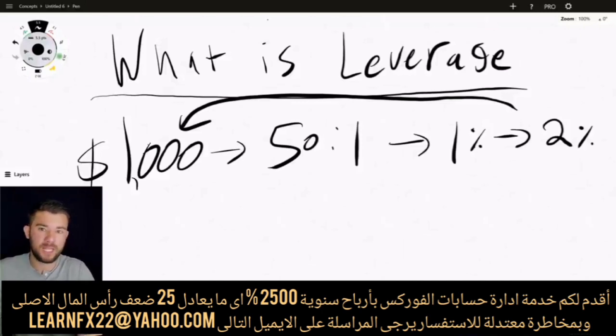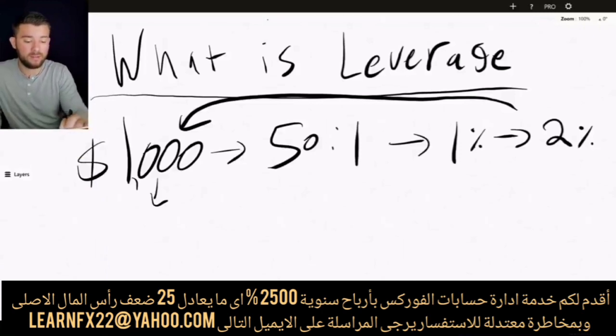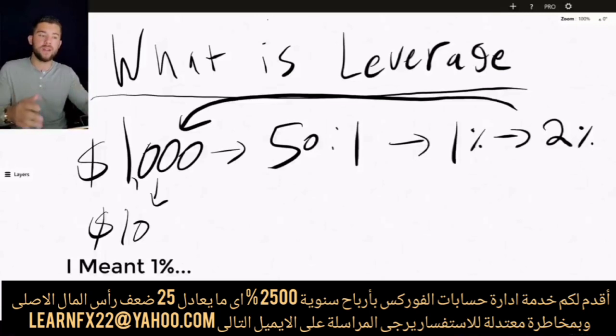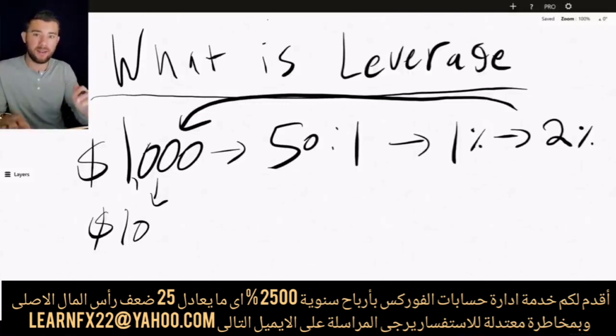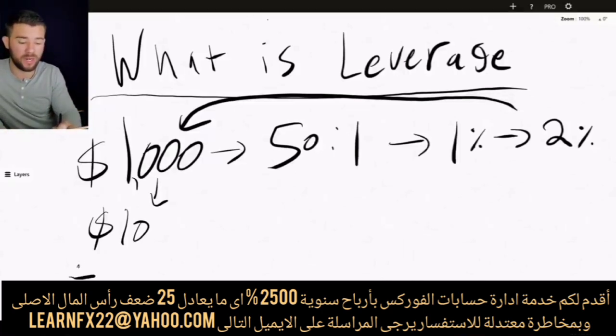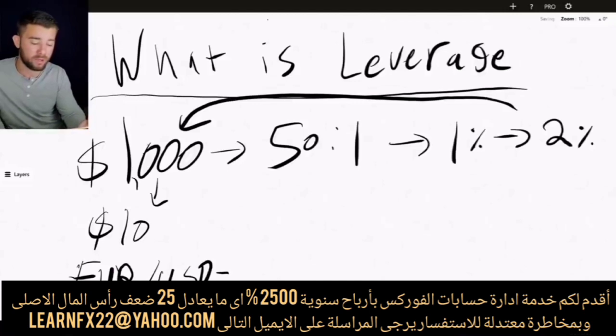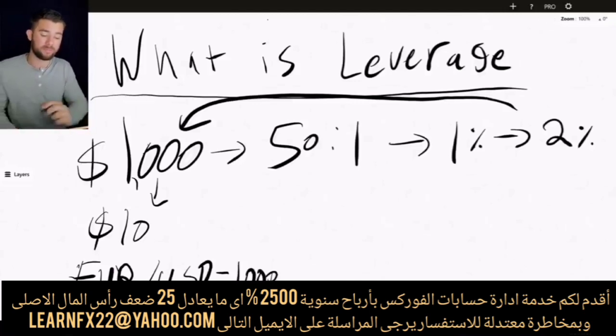So if I want to risk $10, let's say 2% of this, on a trade, I need to know the amount of pips I could possibly lose in order to create this $10 loss. And how do we do that? Well, let's say that we have a 100 pip stop loss. The EUR/USD 100 pip trade, the same one we've been discussing during the entire video. So this EUR/USD trade has a maximum loss of 100 pips.